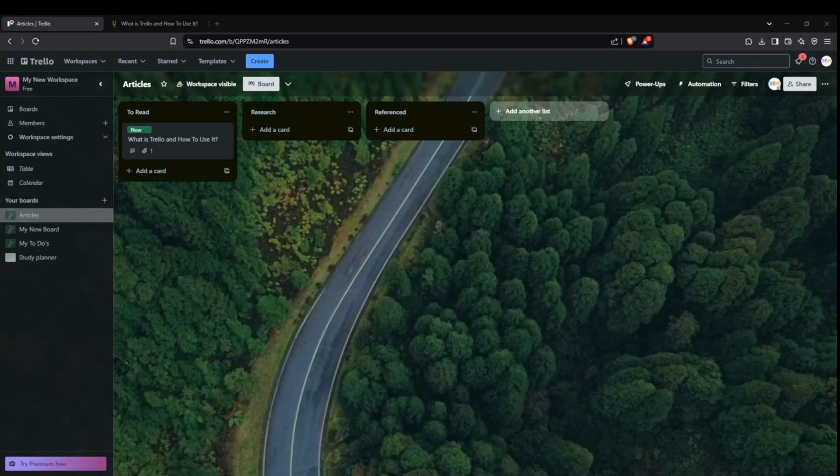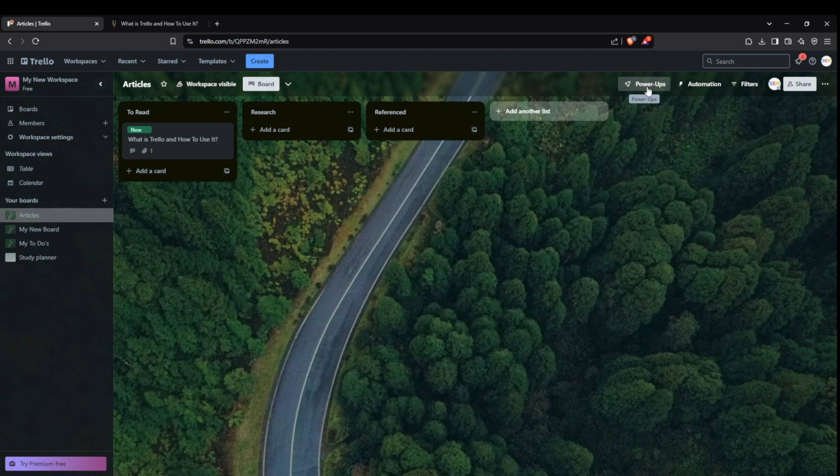In today's video, I'm going to teach you how to back up Trello with the Rewind Backups power-up. Managing projects with Trello is an efficient way to keep your tasks organized, but ensuring that your data is safely backed up can give you peace of mind. Whether you're dealing with a team board or personal projects, keeping a backup is crucial. So without further ado, let's dive into how you can use Rewind Backups to secure your Trello data.